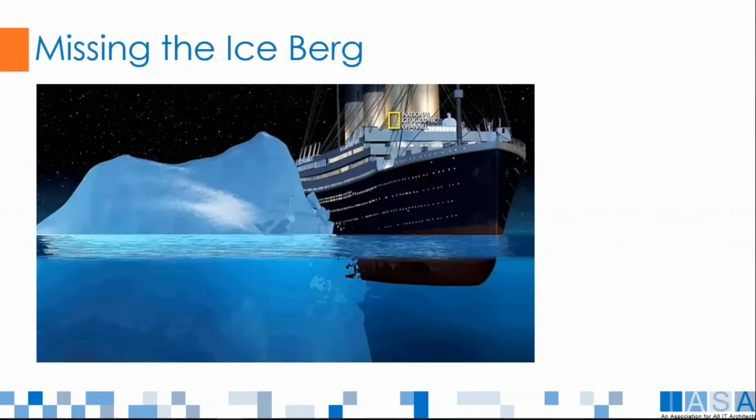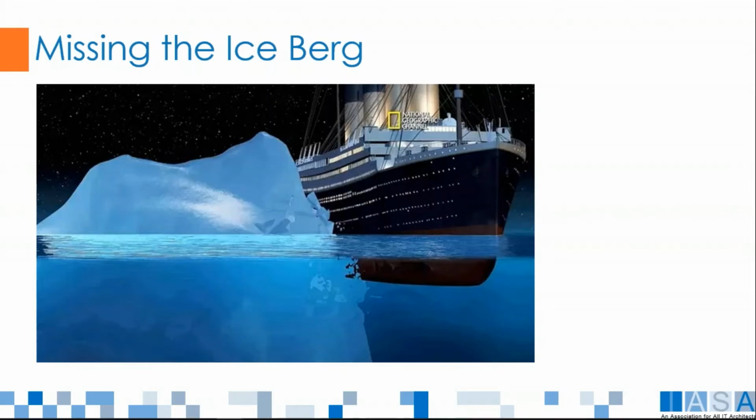Missing the iceberg. So I actually didn't know this. I was just doing some research for this presentation, and I learned that the lookout on the Titanic did not have binoculars. And you would think he would have. Apparently the binoculars on the Titanic were kept under lock and key, which is almost a perfect analogy to a bad policy that actually ruins an organization. It's the perfect metaphor. Policies that don't let you see what's happening are really bad. And if the iceberg comes, well, you're not going to see it.